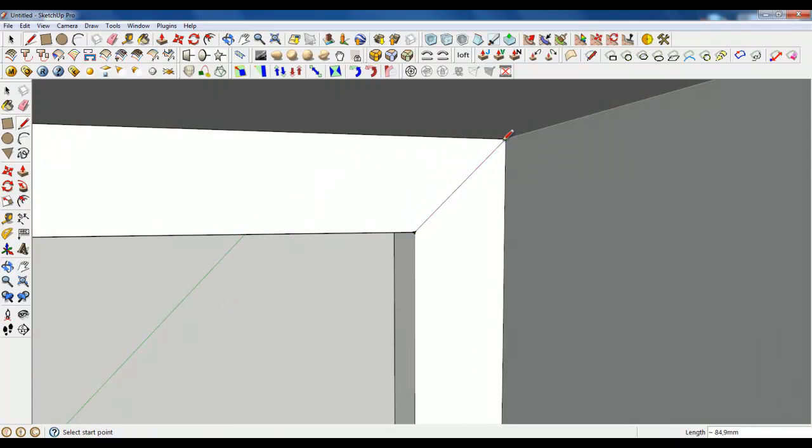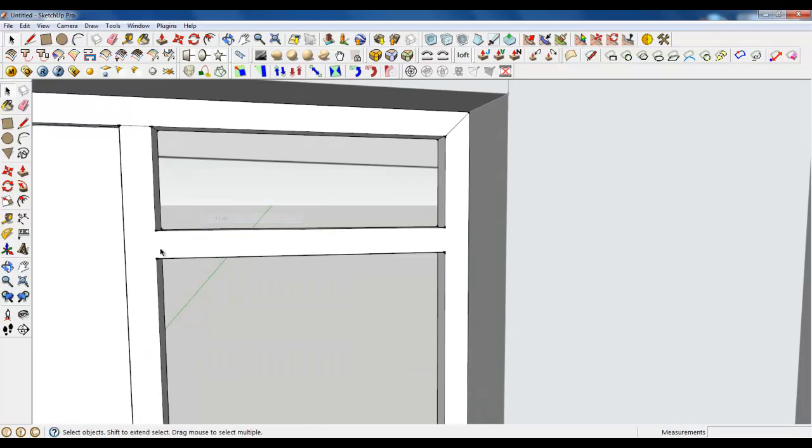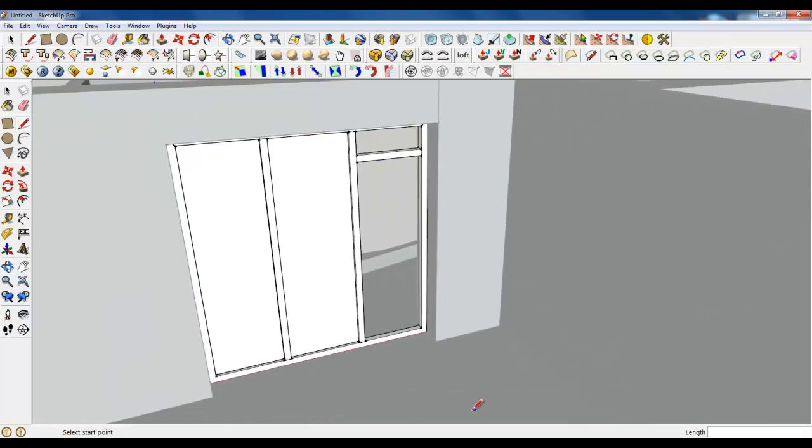I've taught you, this is a good method. Hide the doors. We are not going to round corners in there because this place won't be visible.